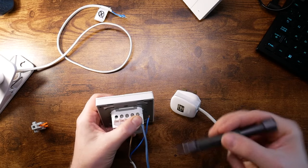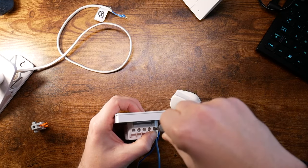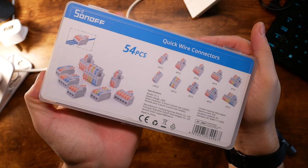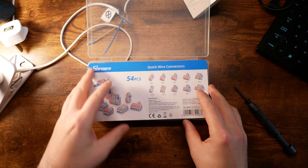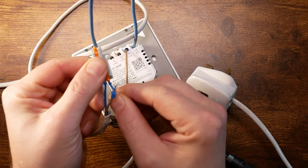As you can see, I've wired them myself. You're dealing with mains, so get someone responsible to do it if you're not sure what you're doing, and take precautions if you do it yourself. The wiring is pretty standard, and my only complaint is that the number of terminals is insufficient, which means you'll have to split the neutral line between all the outputs. Sonoff also sent these Wago-style connectors, which have a really interesting form and I really like them — so I could complete my wiring and do a demonstration for you.